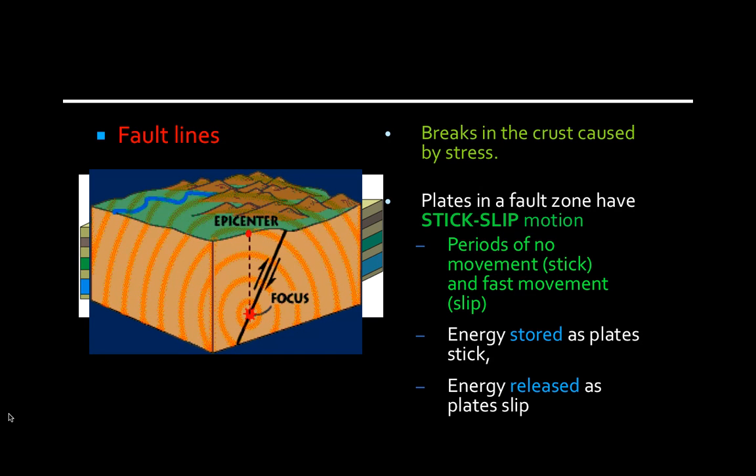The place where the first release of energy happens is called the focus point. Directly above the focus on the surface of the crust, we call the epicenter. And so on the news, whenever there's an earthquake and you hear about it, they will talk about where the epicenter was. That just means where on the crust, so what city, what location, is directly above the exact point where the earthquake started.